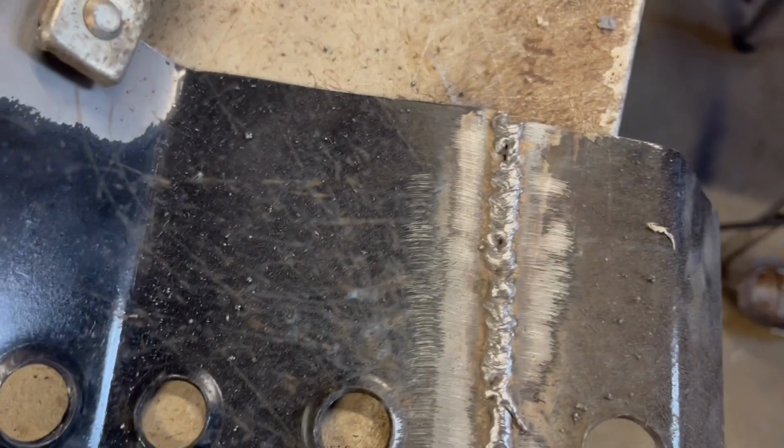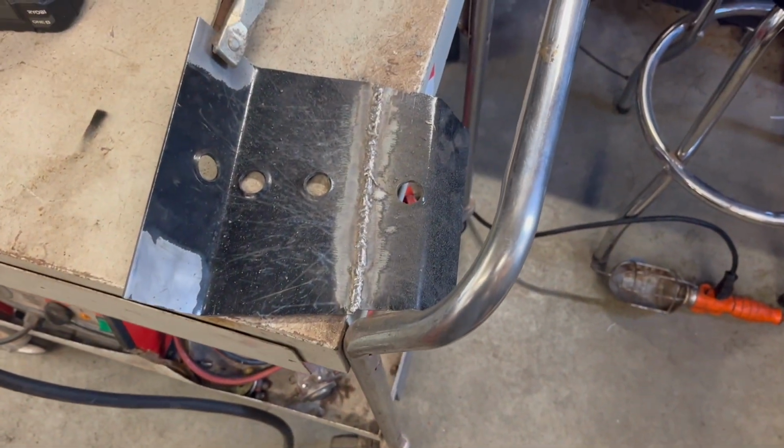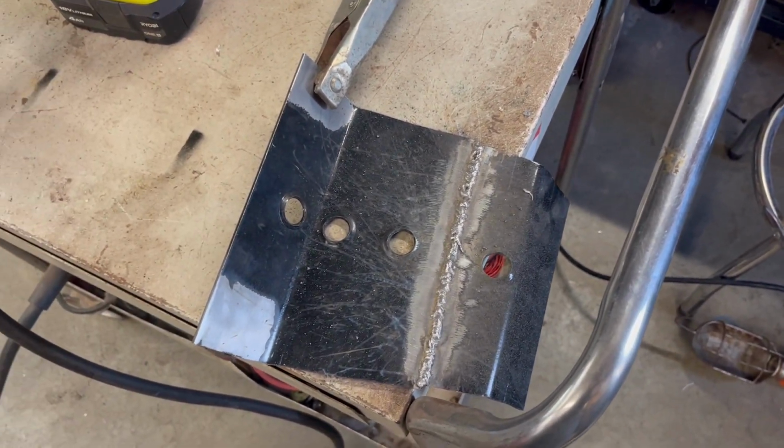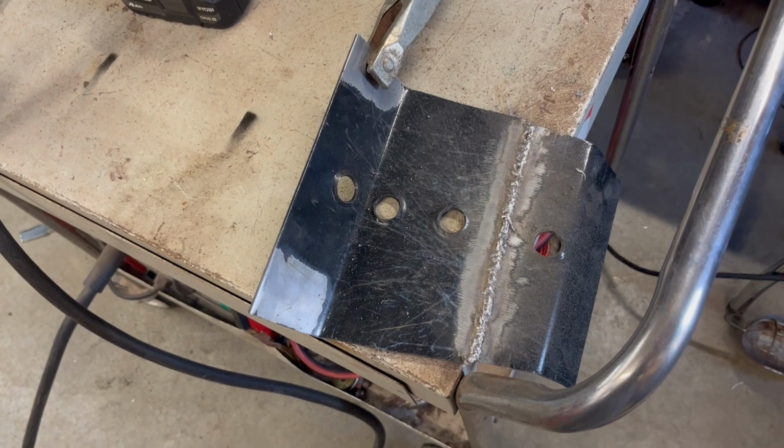I can tell right there, I can patch that up a little bit, and I can flip over, make sure I had enough penetration. Maybe I'll do the other side if I have to, and then I will test fit it on the truck. Okay, here we go for the fit up.